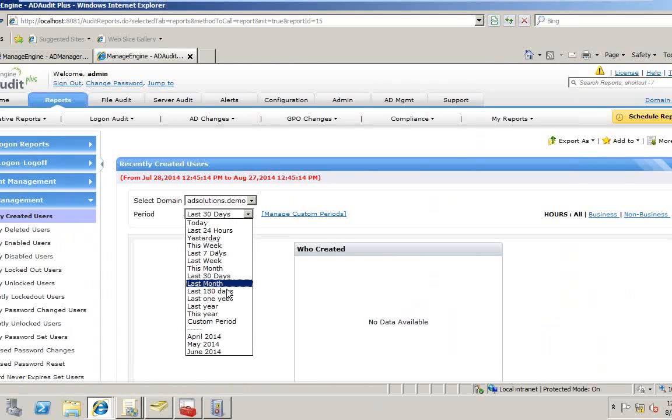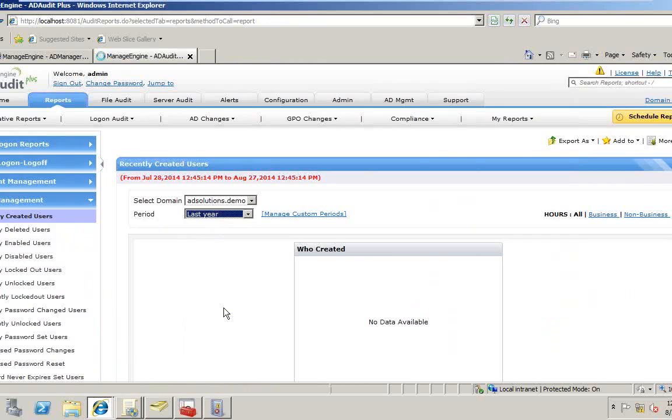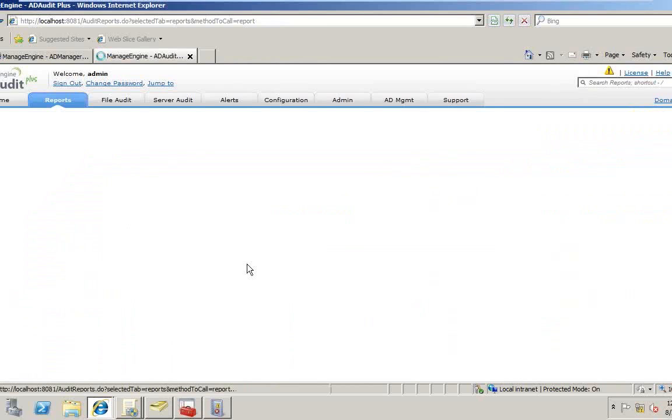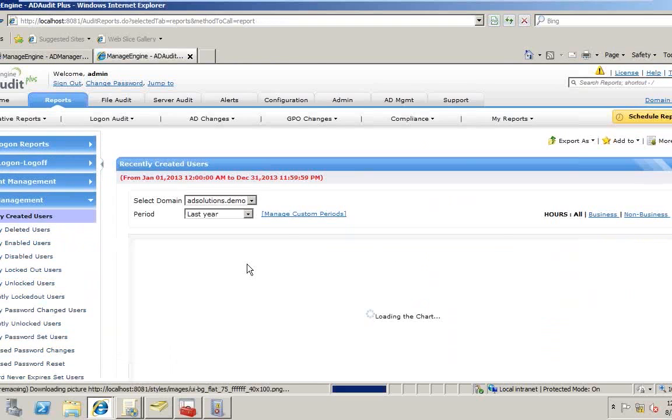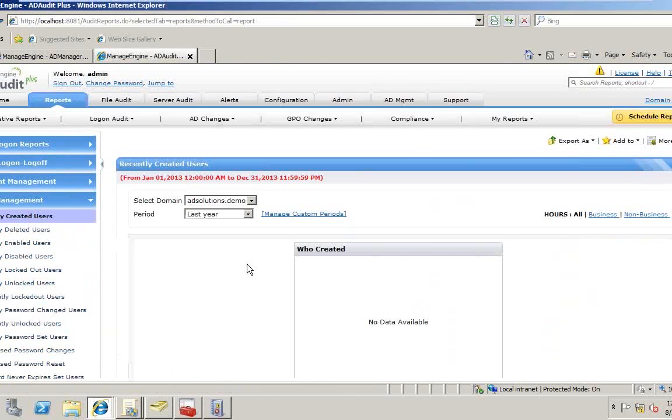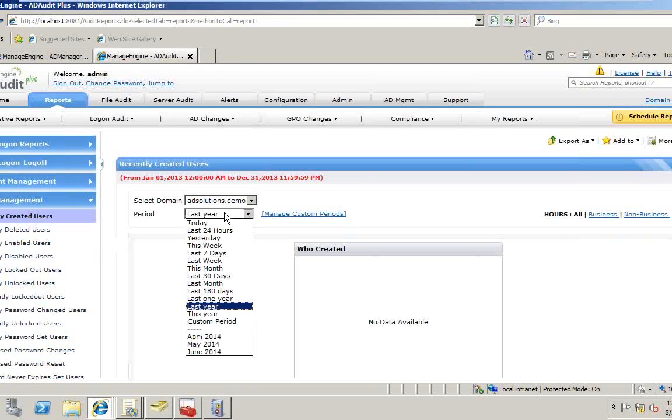Okay? So what are the issues with what we have from the Microsoft solution? Well, first of all, the security log is just too small. Second of all, events are logged on the DC where the event occurs, so I have multiple logs. Okay? I have no reporting in the interface. I didn't even mention reporting yet. Why? Because it doesn't exist. We do not have reporting in the event viewer. Sure, we have filtering. Sure, we have custom views, but we don't have a way to say, hey, I want to know every user that's been created in the last month. Tell me. That does not exist.